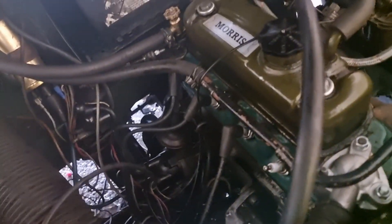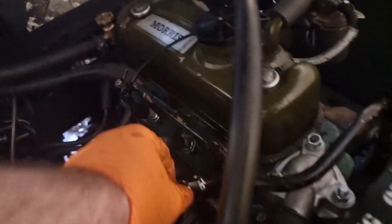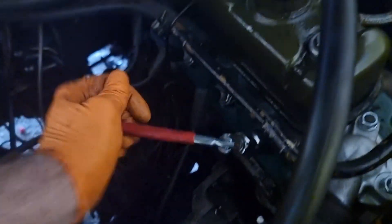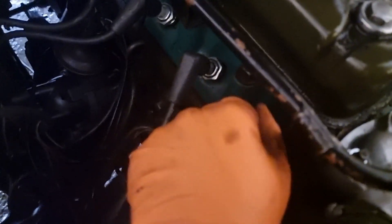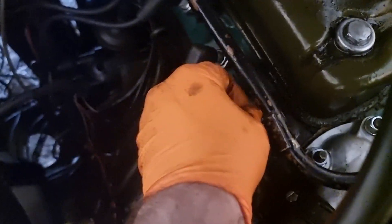I also think the mixture may be lean. I've promised myself I'd double-check this spark plug to see how it is, because I know I fixed the carb a bit. I don't know if it was just not enough fuel getting into the jet. It doesn't seem too bad actually, so I'm not going to play with the mixture — I'm going to give it a test run and see how it gets on.